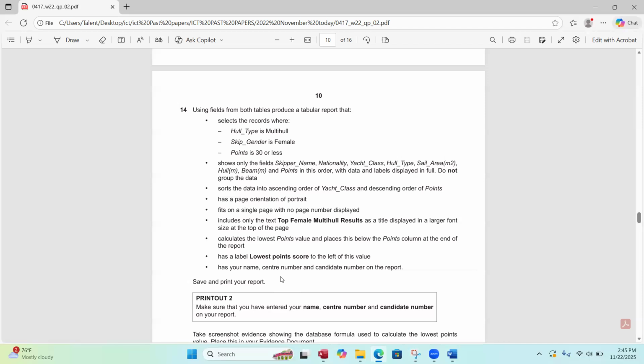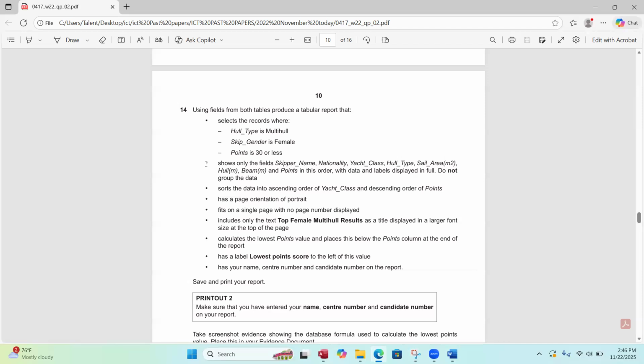So now when you are creating reports, you have to go to the pointer where it says shows only the fields, right? That's where you start. Because when you are doing a report, you have to do a query first, and then you use that query to create a report, right? So when you are doing a query, you pick the fields that they want.